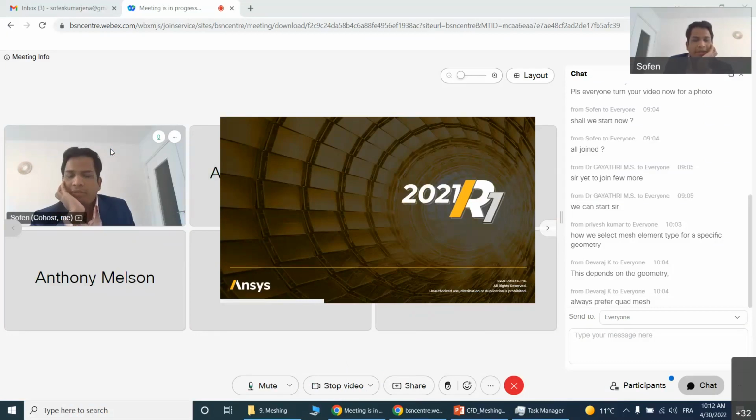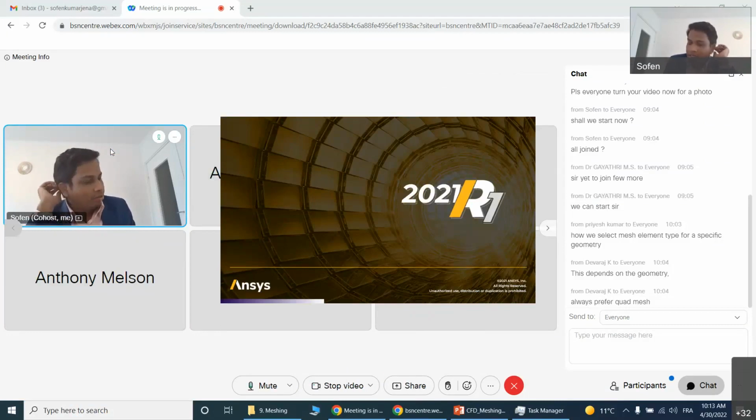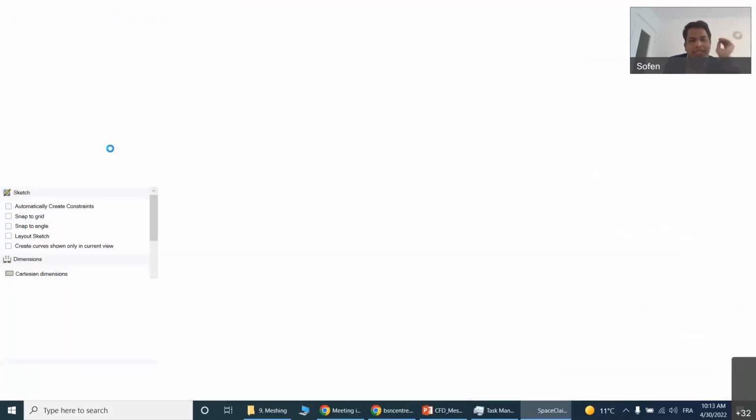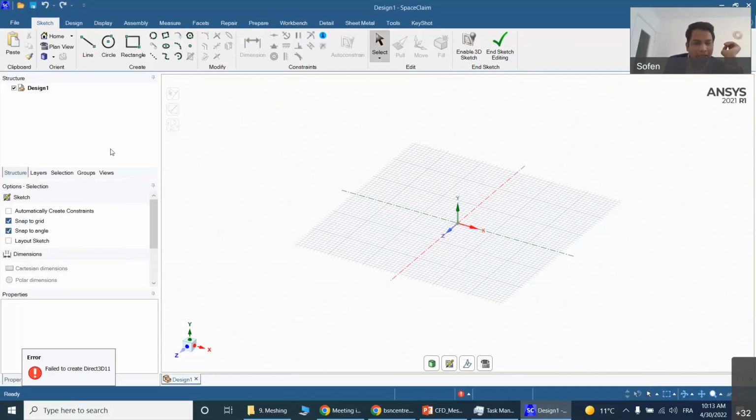I'll show you in the Workbench, the old version, because here in Fluent Meshing, whatever meshing we are doing is fluid specific. But earlier people used to mesh in a common platform, the Workbench. Okay, something, a partition directory error. There they used to prepare mesh for the structure problem and the fluid problem. We'll go there and see it.